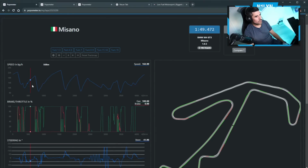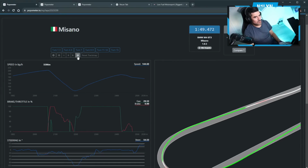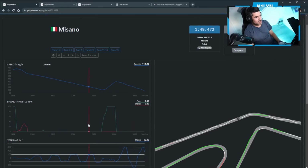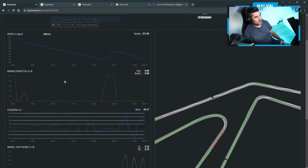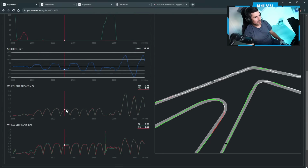So we passed turn 1, 2, and then we did the slalom, I think, on the back straight. So here you can see it in the line. If we just go to turn 8, and we zoom out a little and go a little further forward in the data, there you can see the slalom. So initially, this slalom here, this was the slow one with a bit of steering input, but not too much. And here you can see the tire slip producing. No clue what ACC is throwing out there in terms of what this slip percentage means, but I think it's a value we can work with.